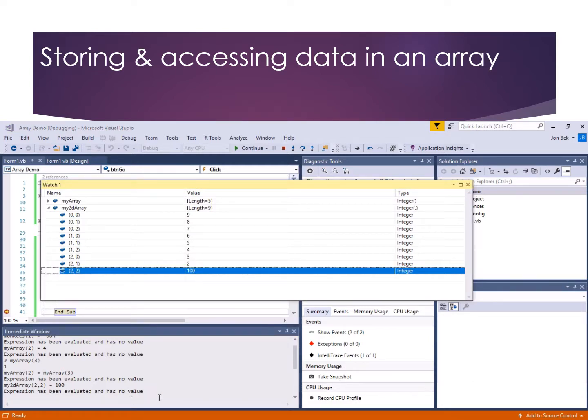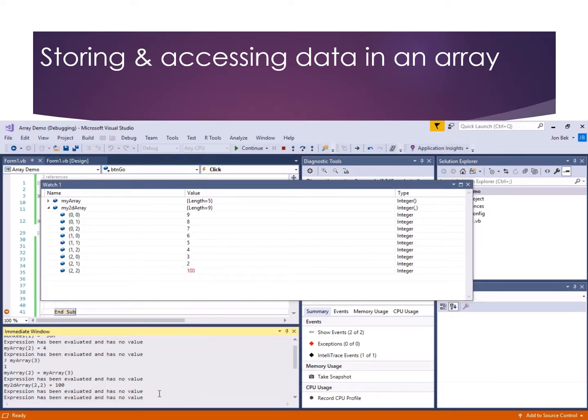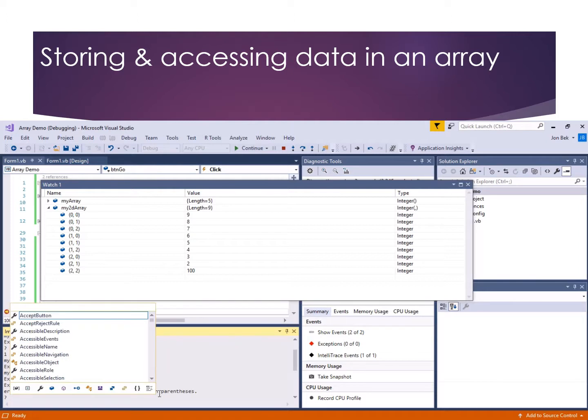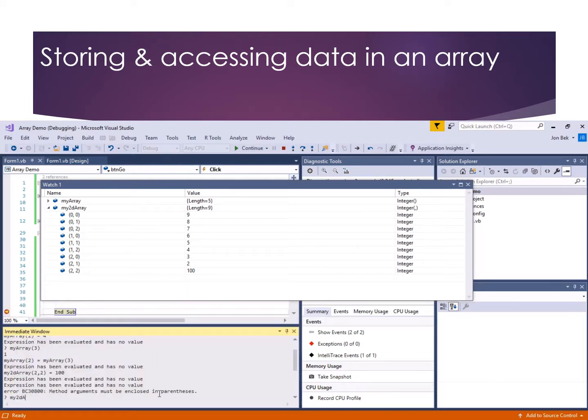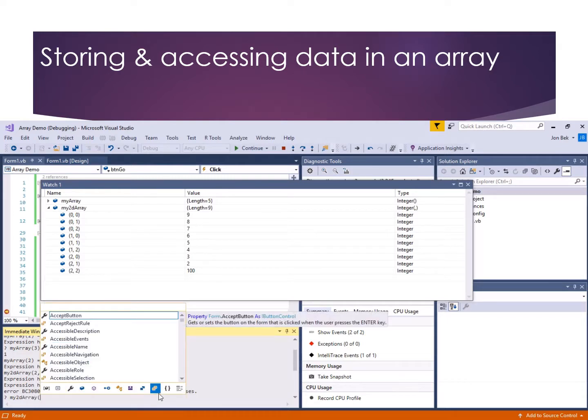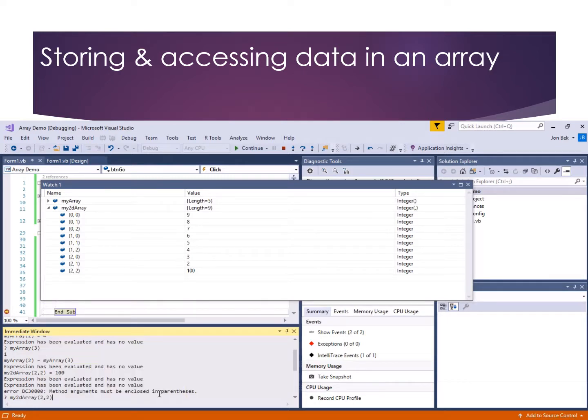And we can output it the exact same way. So we could say that we want to output or print my 2D array element 2, 2, and we get a result of 100.